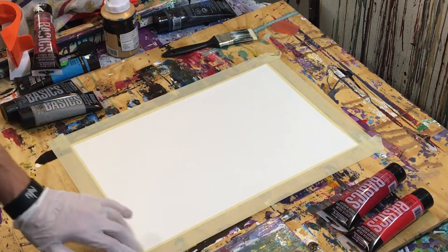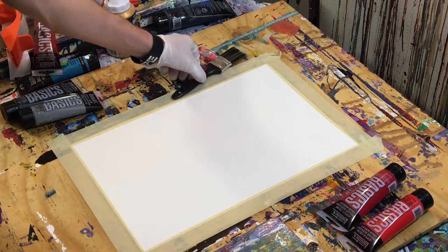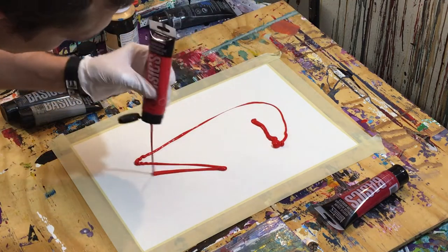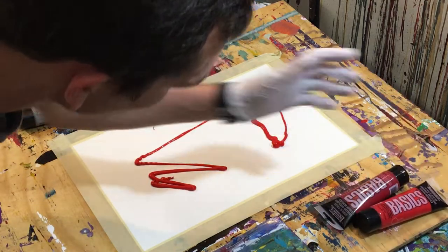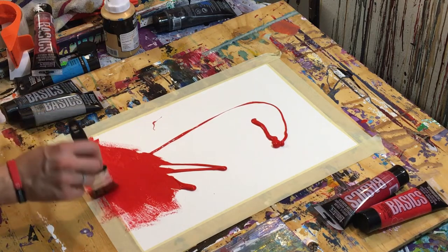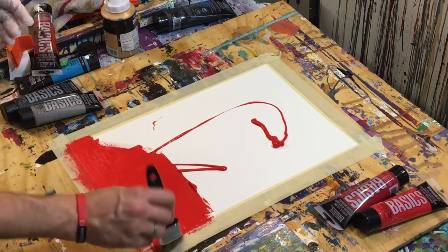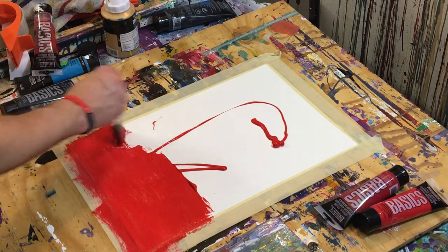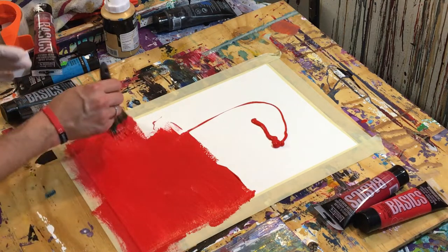Now that we've got our tape down, we can go ahead and start. I did buy a new brush, and we're going to start with the red — just going to put a decent amount on there to cover the background. This naphthol red, I love that naphthol red, it's a nice color. I'm going to work it in the same direction that we're going to be scraping, so that when I apply the next layers, scraping in the same direction, it might fill in those gaps with the next colors.